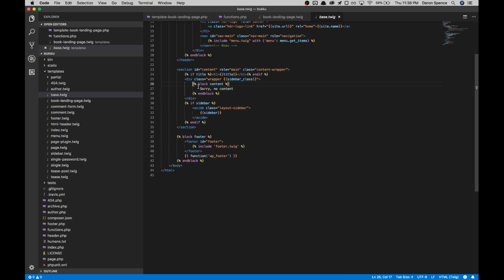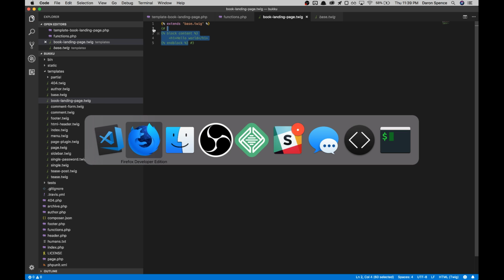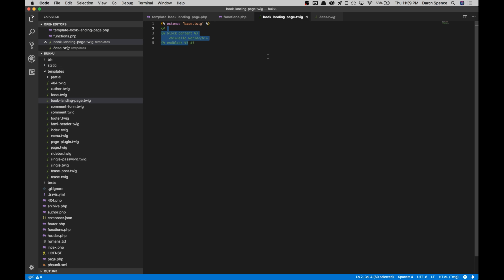So if we ever try to load a template which extends base but doesn't include a content block to overwrite this, this is what we'll see. We can show that just by commenting that out. Reloading this, and we see, sorry, no content. That idea is really powerful, and one of the reasons I really enjoy working with Timber and Twig.